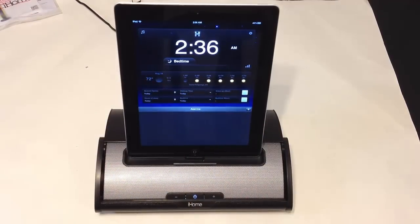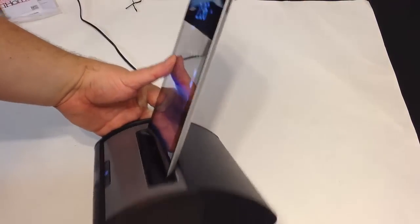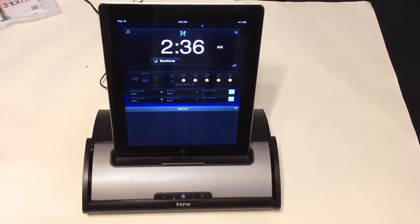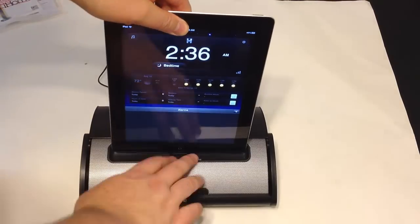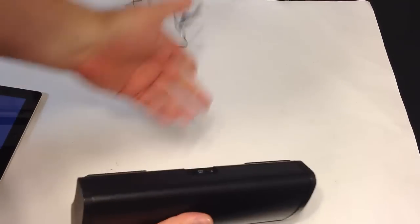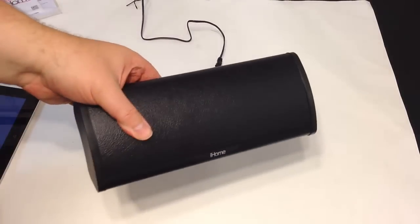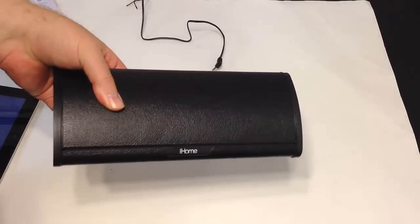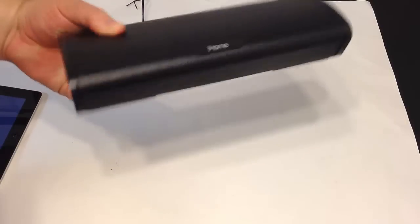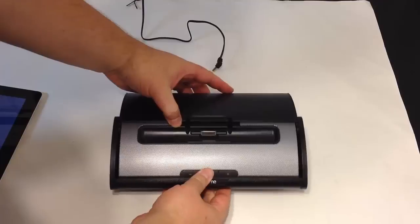It's a great, good-looking device. When you want to take this with you — maybe to school or traveling — all you've got to do is unplug it, you've got your batteries in there, throw it in your backpack. You can throw it in your car or duffel bag, take it to the beach or wherever. It really is amazingly transportable and portable, and when set up it looks very nice in its design.